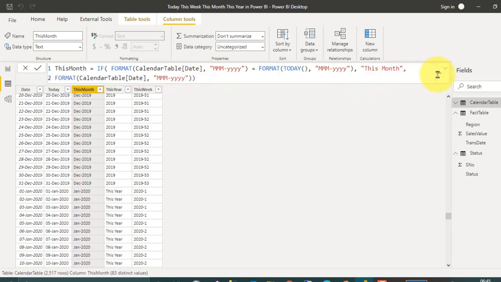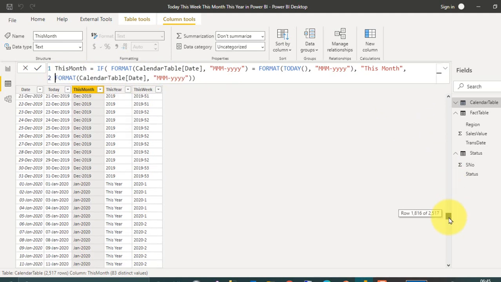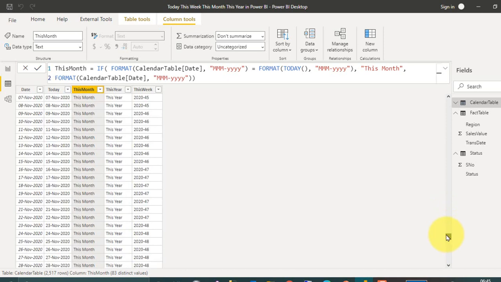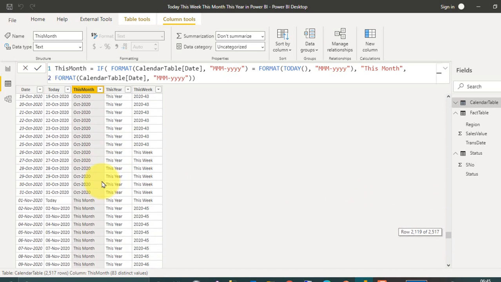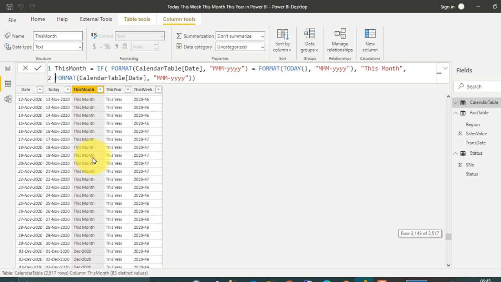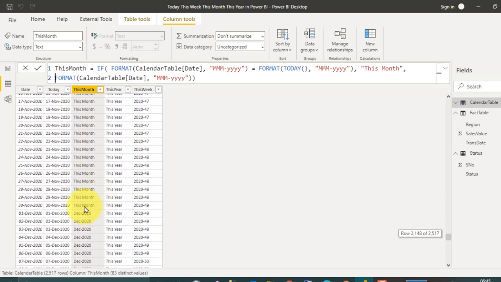The reason is that the value itself which is coming, we are formatting it here, is a text. So that's why we don't need to convert the number into text format. July, August, September, we are in November, right? So October 2020 will show up here, and in November it will show as this month, and from December onward it will show as December.